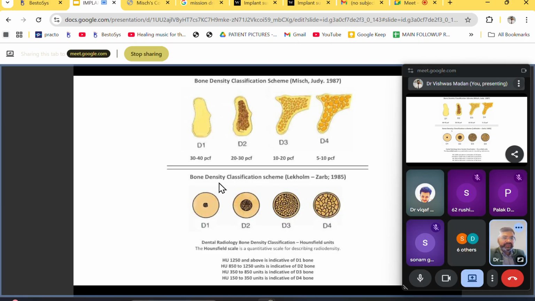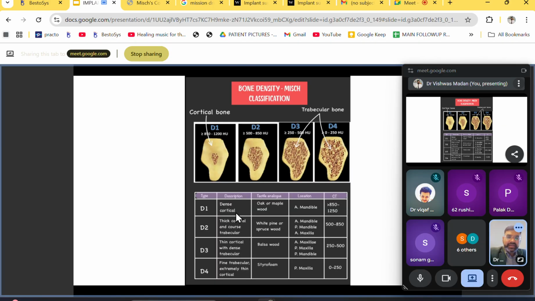Okay, I'll go ahead with that. So as we saw in this classification from D1, D2, D3, D4, we can also give the bone a kind of density unit or a measurement. This measurement is known as the Hounsfield units. Now you don't have to worry about this. Your CBCT people will generally give a Hounsfield unit. So whenever you are sending a patient for a CBCT prescription to the CBCT center, you always tell the CBCT radiologist to do an analysis and tell you what the Hounsfield units are of the particular bone where you are going to place the implants.